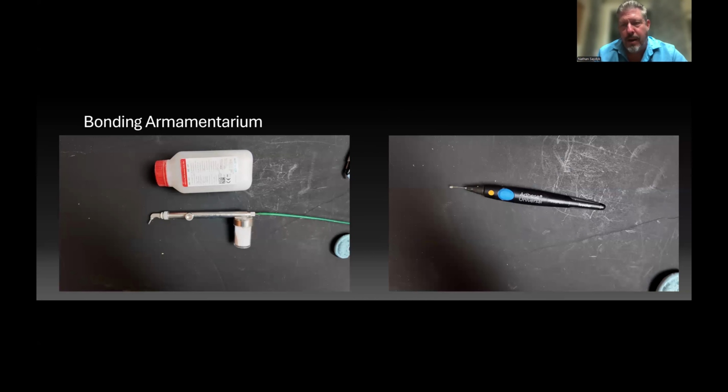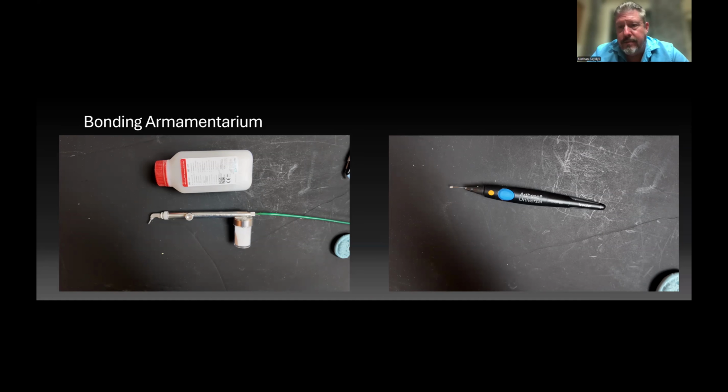So what do I use when I'm bonding? First thing, you have to get air abrasion, 50 micron aluminum oxide and air abrasion. I have one of these in every single room and one in the lab. I air abrade absolutely everything. You need to clean that tooth off. You need to clean the enamel. It'll also blast out little cavities and everything, which is fantastic.